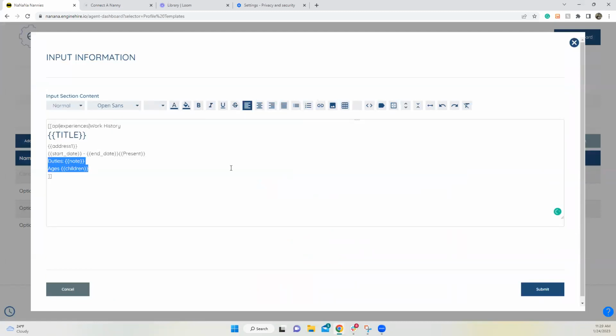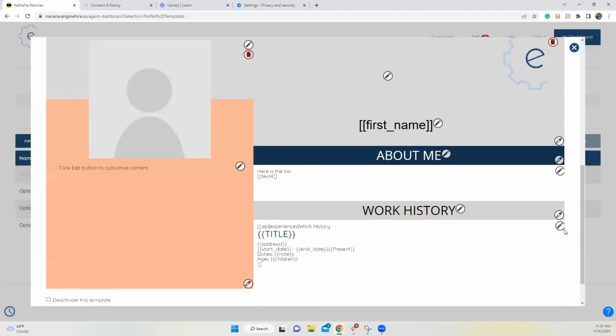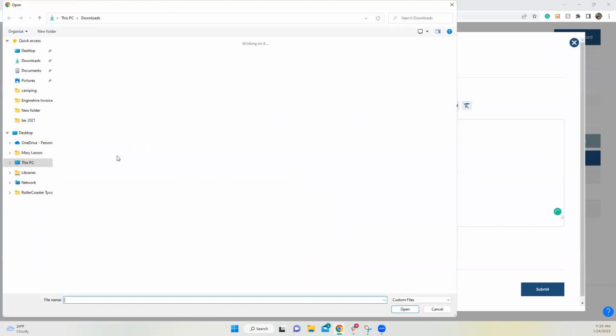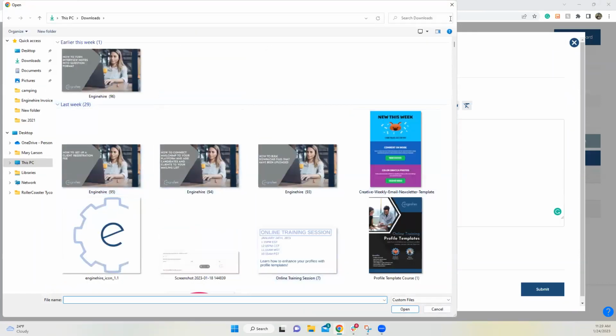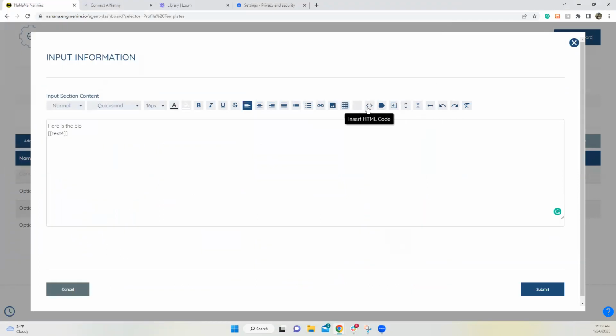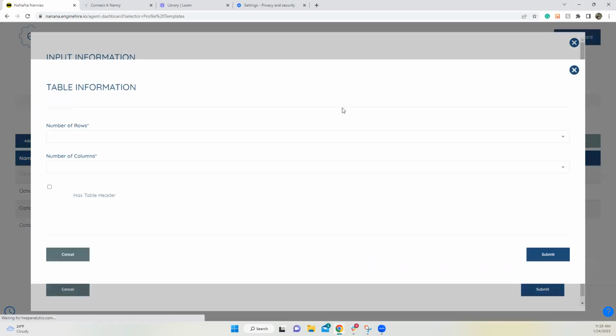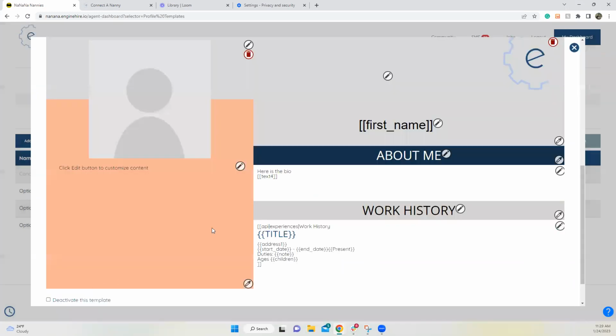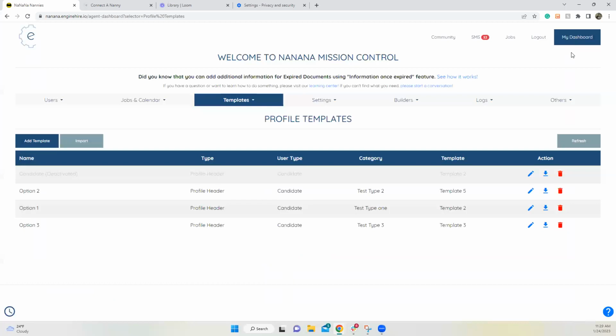Again, you can change the fonts in here. And then you can also add images where maybe you want to add something. You have the option to add an image. And here you have the option to hyperlink anything right here. You have all the normal function editing tools here. So you can make things list out. If you ever need a table, you can get really pretty creative with it in here. And I've created a few examples. So I'll show you those examples.